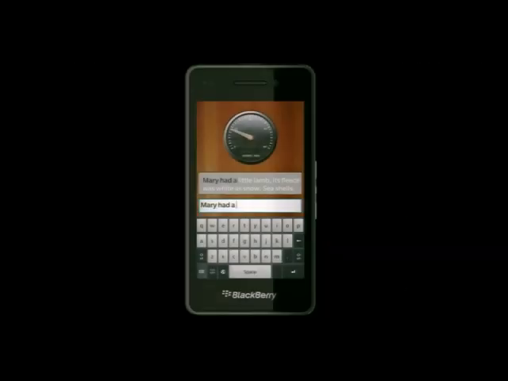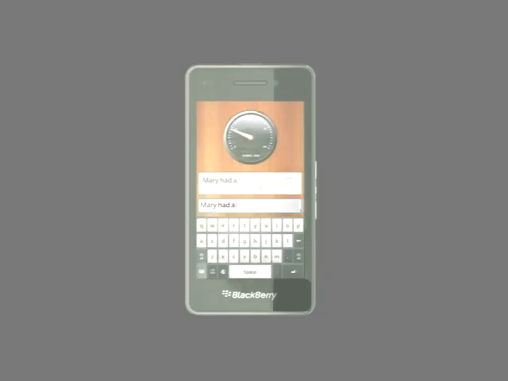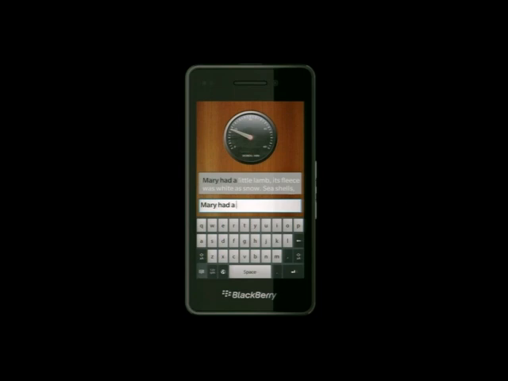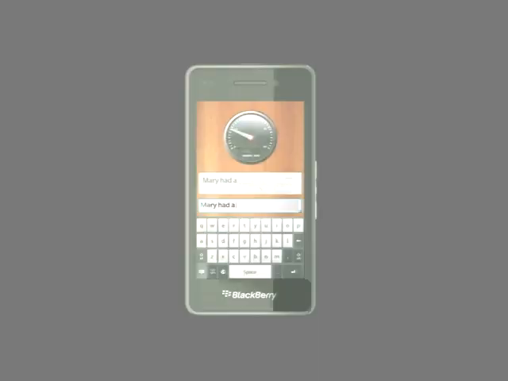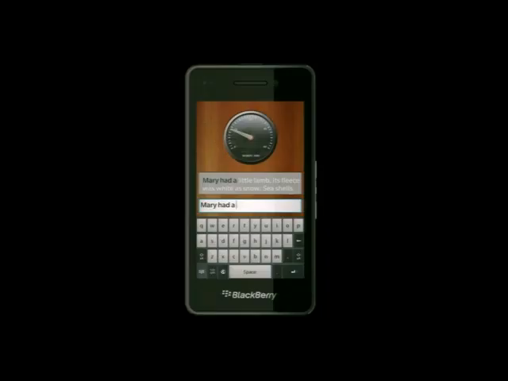So we're going to talk about this application. You may have seen it, it's one of our sample applications. We have it on our developer site, and it's available on GitHub. You can check out the source and you can do whatever you like with it. So this one, obviously, I'm going to show it off.